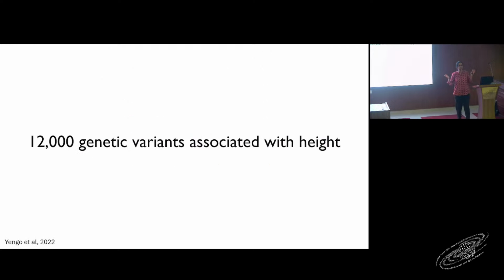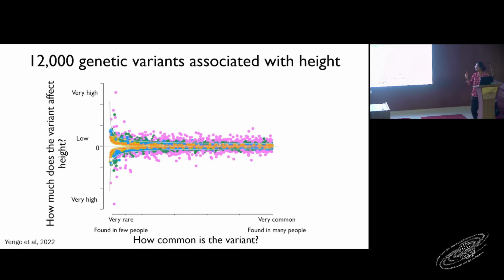Now, most of you have thought about genetics from a Mendel's perspective, where one gene leads to one variant, one phenotype. One gene leads to your pea being round or wrinkled or green or yellow. But there are 12,000 genetic variants across the genome that influence height. So any of these 12,000 variants could either increase your height by a little bit or decrease your height by a little bit. And if you visualize that in a slightly different way, each of these dots is one of those 12,000 variants that influences height.